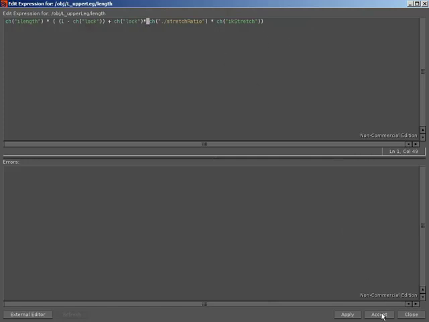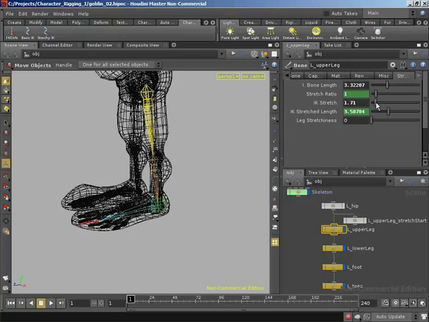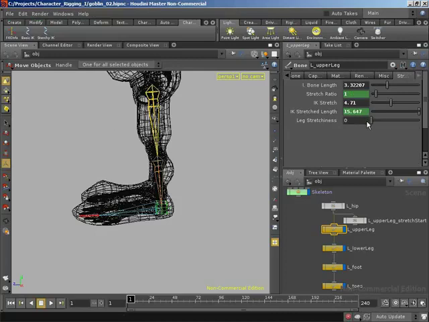So now that we have that in place, if we accept, we should be able to go ahead, jump over and increase our IK stretch and see that it has no effect because leg stretchiness is set to 0. If we now start increasing that over to 1 because we put an IK stretch on our upper leg, we should see that leg start to stretch out to that full stretch that we applied as we start bringing that back down. Something like so, and then we can blend between not stretched and fully stretched.